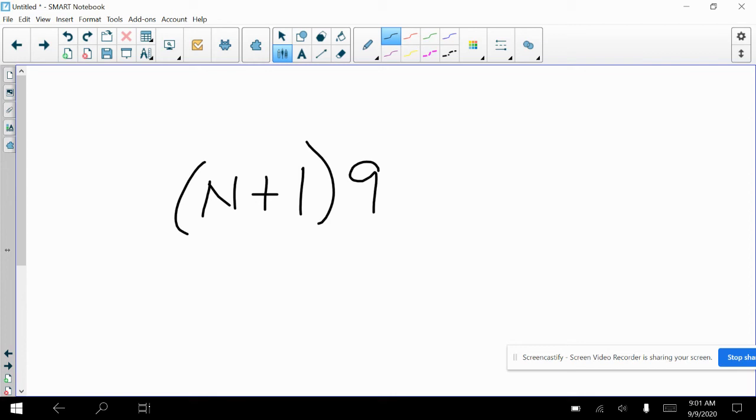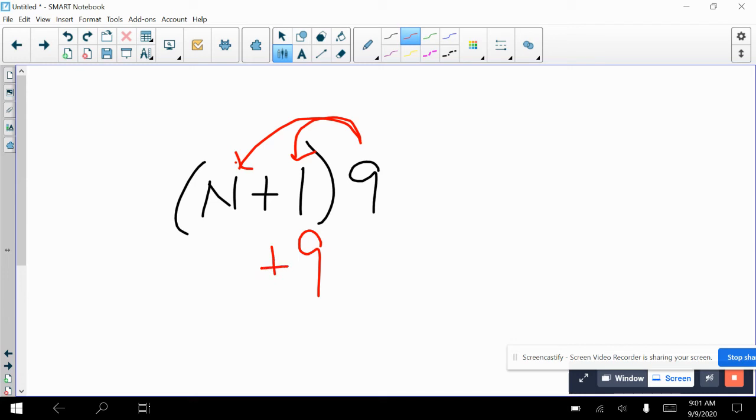Okay. So as we refer to it, now you're in the back of the neighborhood. Does that matter? No. It's like you living in the back of the neighborhood. It doesn't matter. So you distribute the same way. It doesn't matter where you're at. Bring down the operational symbol, and we get 9n plus 9.